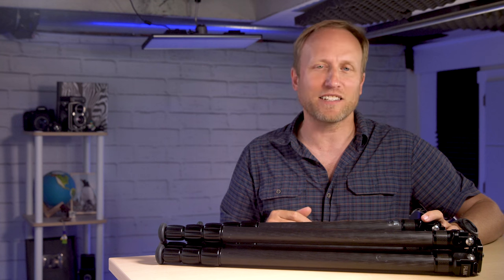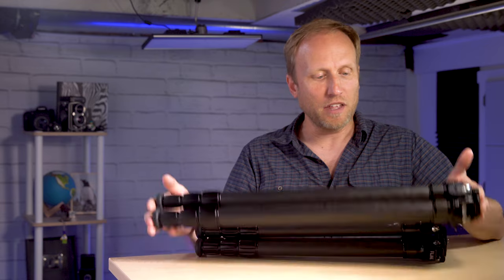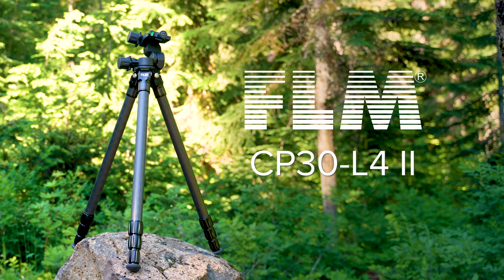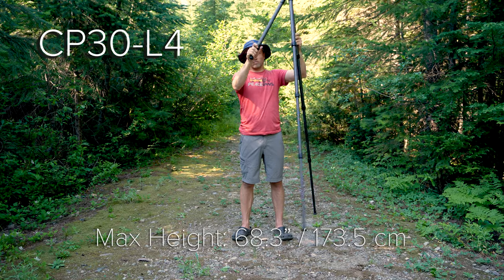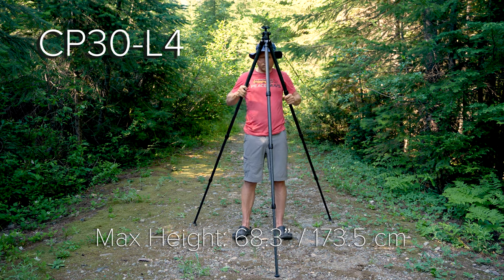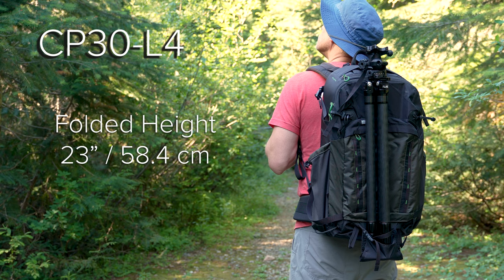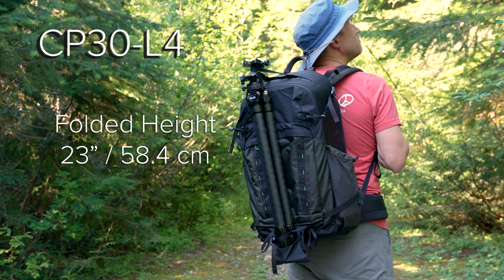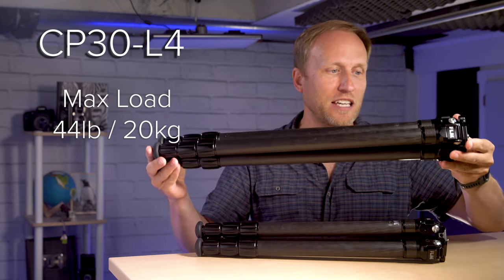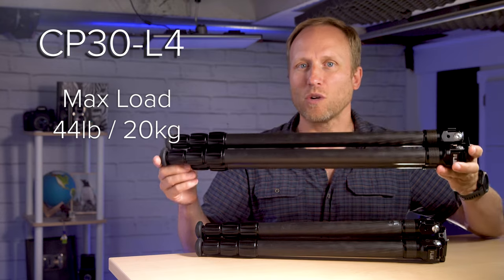But I got two more drawbacks to these FLM tripods that I'm going to get to after sharing the specs of the tripod that I bought. The FLM CP30-L4. That L stands for the longer leg style. It reaches a max height of 68.3 inches, same minimum height to 3.6 inches, 9.1 centimeters. That is, of course, without a ball head sitting on it. The folded height is larger at 23 inches, 58 centimeters, and it weighs 3.1 pounds or 1.4 kilograms and does offer the same load capacity as the CP30-S4, 44 pounds or 20 kilograms.